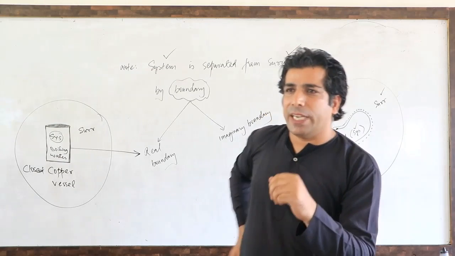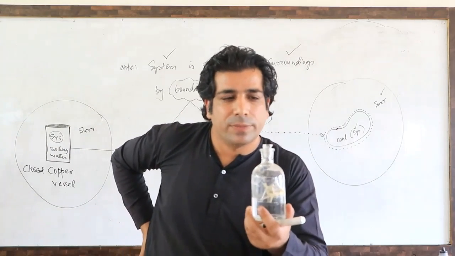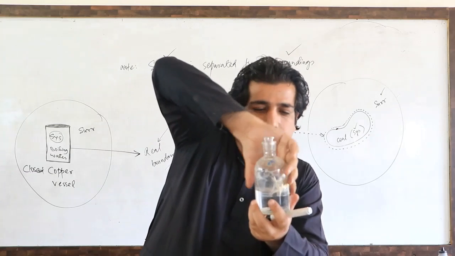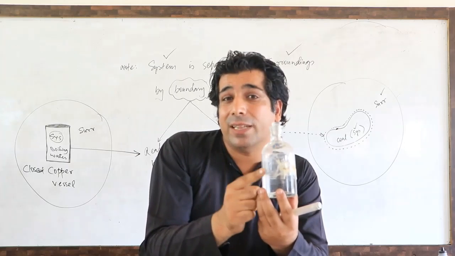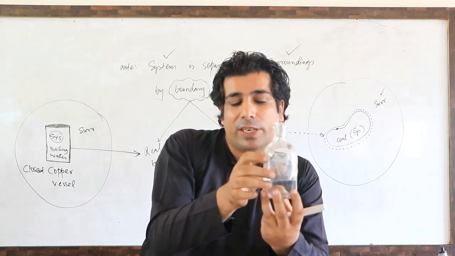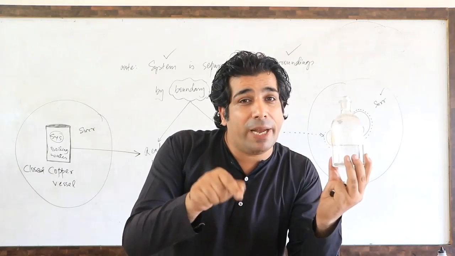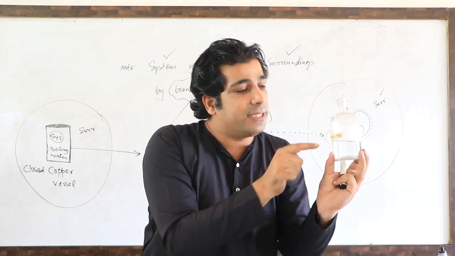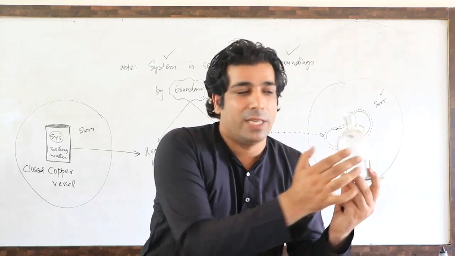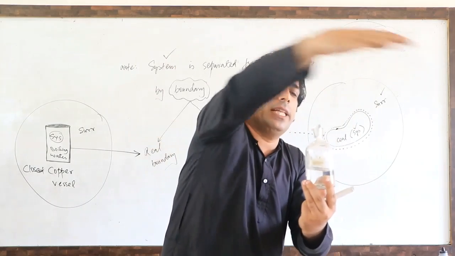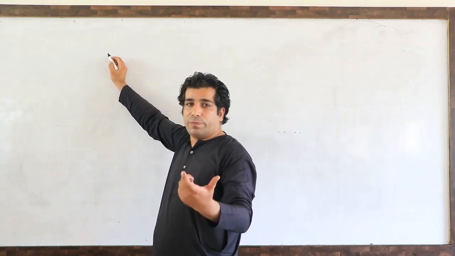Let us suppose I am taking one bottle from here, and this outer covering, it's glass only. This is the boundary, and this is a real boundary. And if inside this particular bottle we have dilute sulfuric acid, and I am doing my experiment on dilute sulfuric acid, then this dilute sulfuric acid will become the system, and this glass is the boundary, and whatever the area is around it, the rest of the universe, that is the surroundings, my dear friends. So my dear friends, let's talk about one or two more terms here.